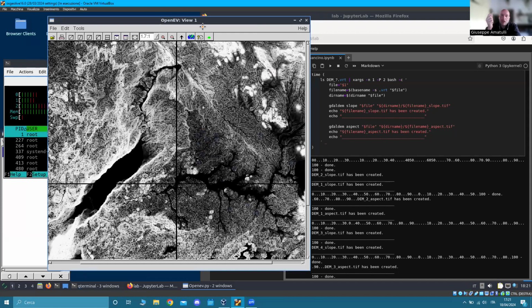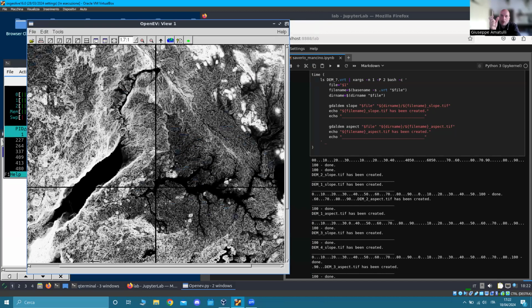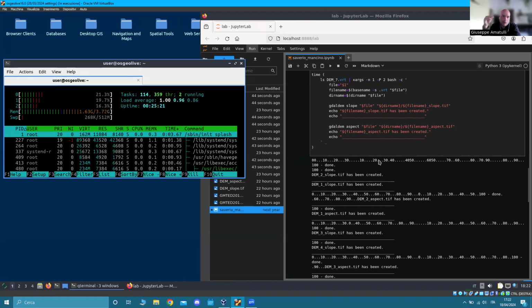Pay attention that if you use that flag inside the xargs, it's going to be multiplied by 2, in this case, because you are using 2 CPUs. It should be something with max. I have it as a default in my operation, so I'm not checking continuously.